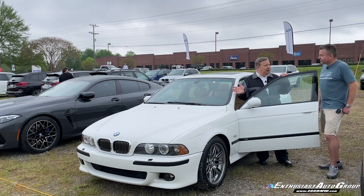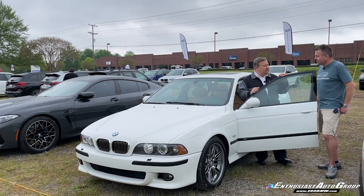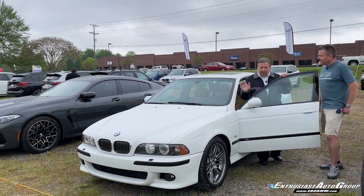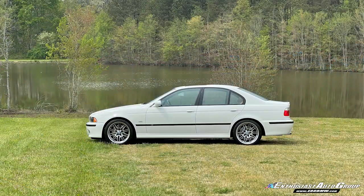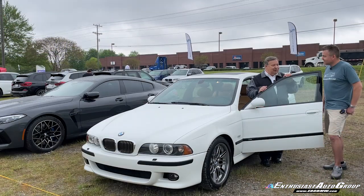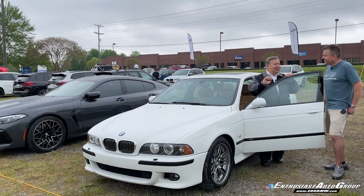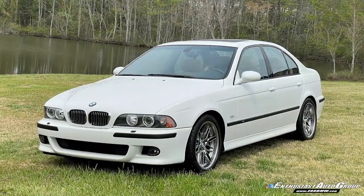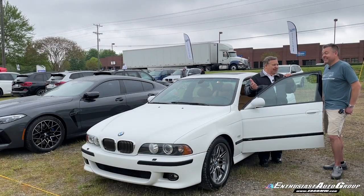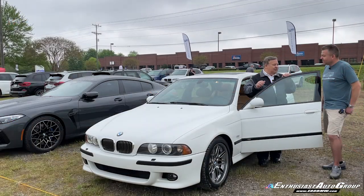Not too many miles — he had 29 and a half thousand when I bought him, he's got 32 and a half now. So we do about 1,500 miles a year, which is just fine. It's a special event every time we're out together, and I note them all down in my little notebook. We call him Leo because his full name is Prince Leopold the Bavarian Masterpiece. The E39 M5 is BMW's true masterpiece car and will be for the ages.